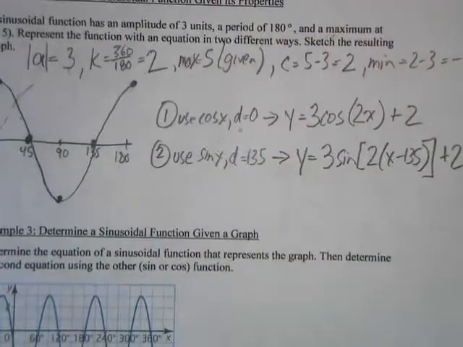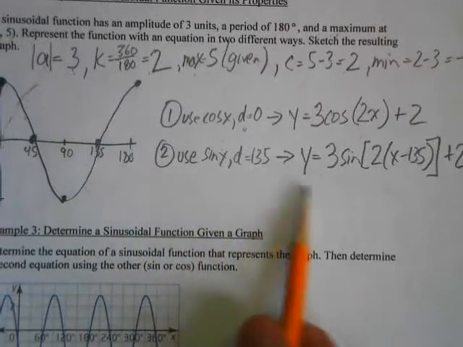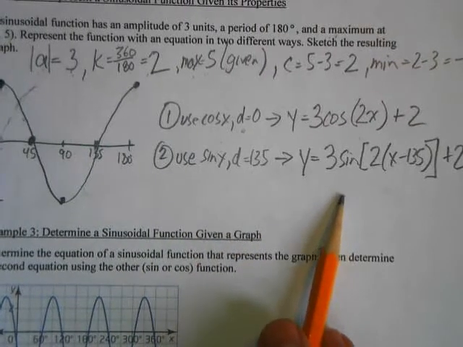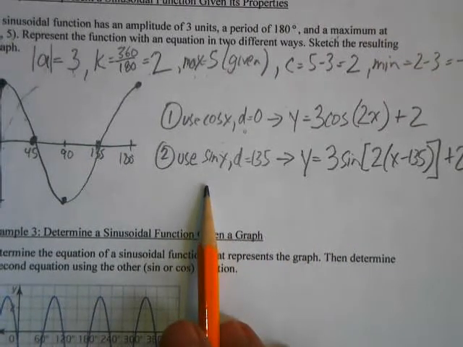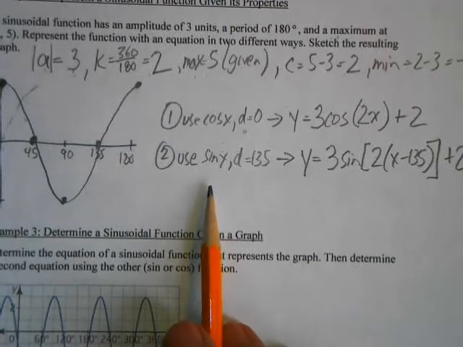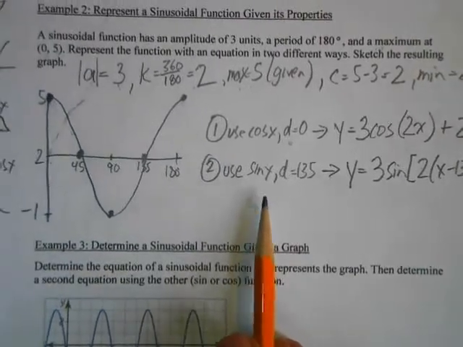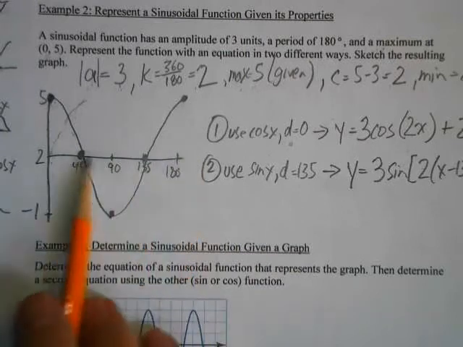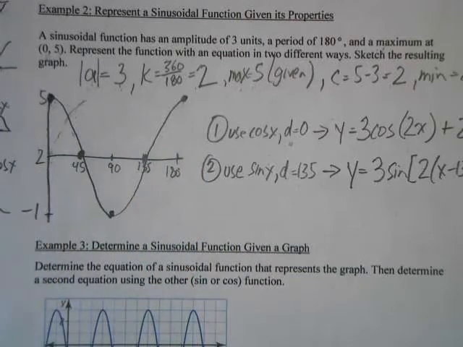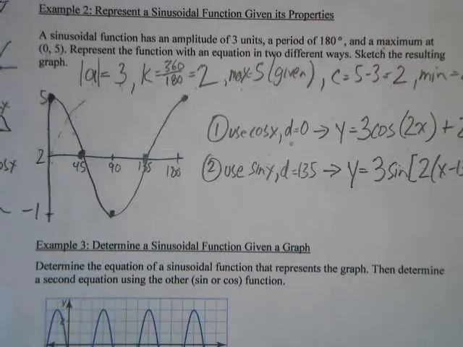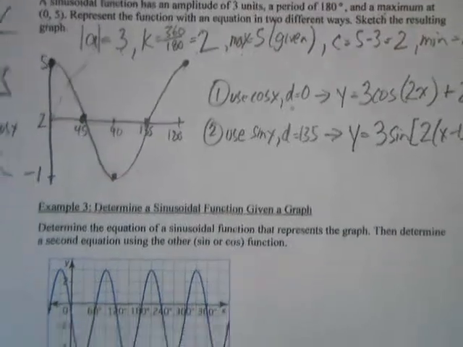Okay, now I could actually make several more of these equations. I could have maybe used negative sine x as my starting point. I could have used negative cos x. And one of the things I didn't talk about is I could actually shift things to the left. I always try to do it to the right because it's just more obvious to me that way, but you can also shift things backwards. So your D value would be a negative value.